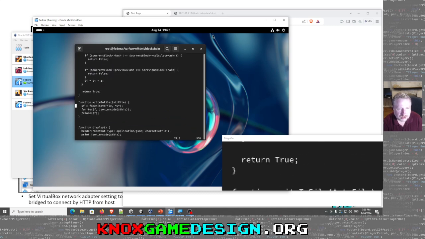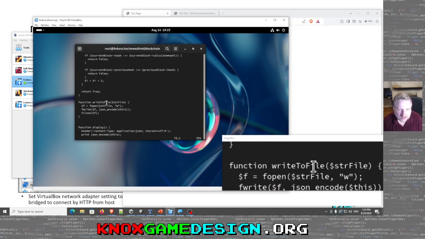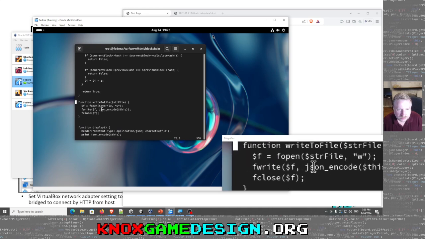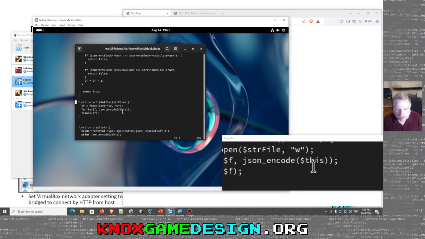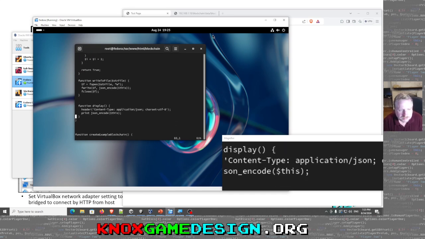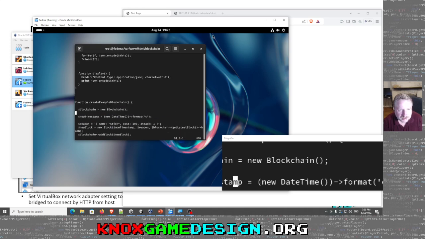For blockchain04, this is where we're actually writing it out to a file, and we're JSON encoding. We're going to take the PHP array object, the blockchain object with all the blocks, and write it out to a file using JSON encoding, and then display that.